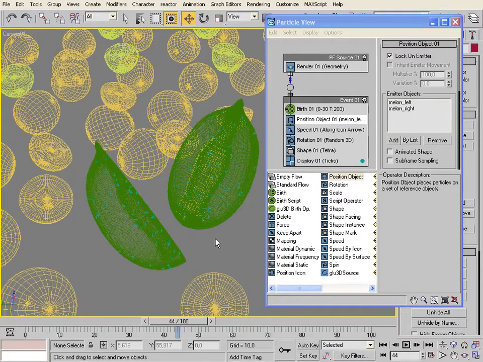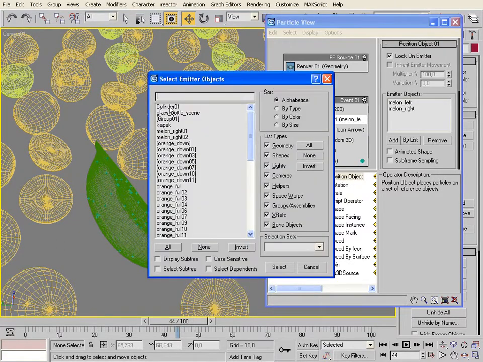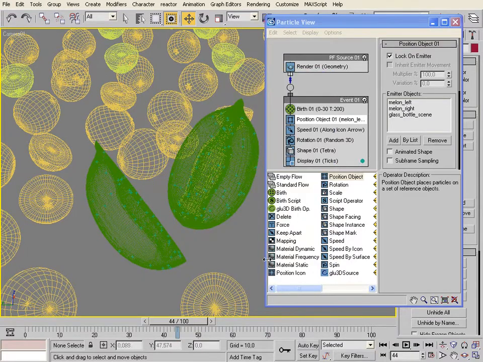And another one is glass bottle scene. And a few of the orange, especially the ones near to melon, we can add them. And this one, this one.